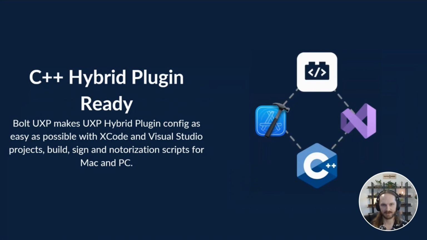Like, how do I just get access to the CLI? But you actually don't even need to jump into C++. You can just use the hybrid plugin as is and start running commands that you couldn't access otherwise. But if you need to extend it, you have the whole tool set there, as well as the scripts, because since they are binaries, you'll have to sign them, and on Mac, sign and notarize when you go to ship those. But that's set up for you so you can plug in your environment variables and start building and signing and all that good stuff.